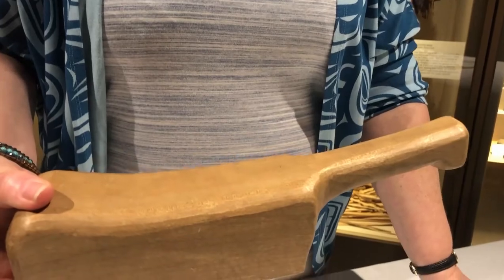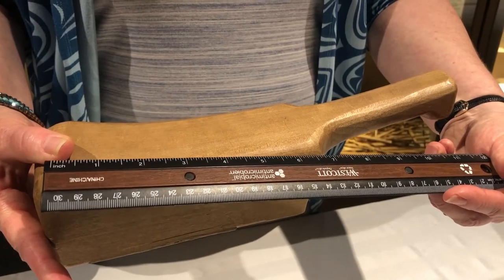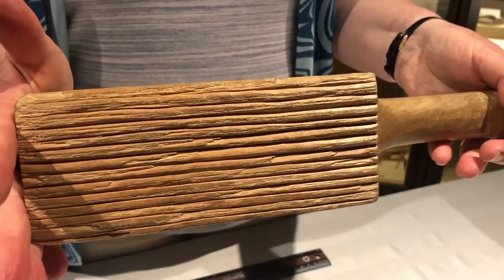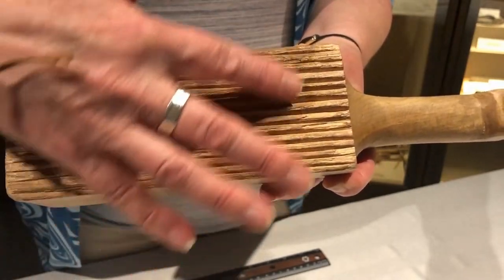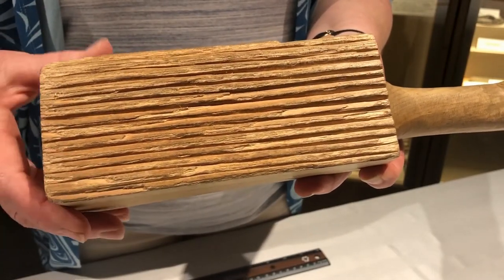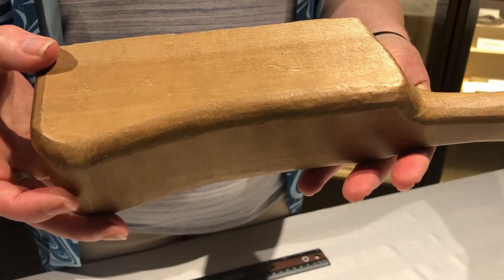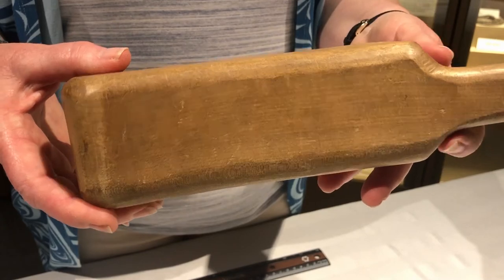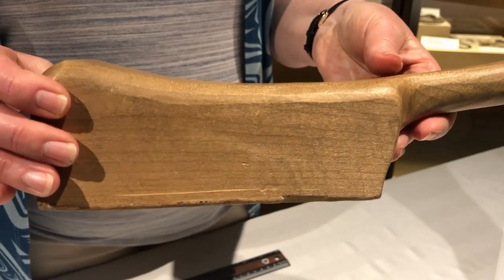And finally, our last one. I'll give you an idea of how big this one is — a whole ruler length. It's made of a different material again from what we've seen so far. How does this edge feel? Look at all the grooves cut in there — what are they for? What would you do with this? Does it look like anything familiar, or is it the same or different from something you find in your house today?